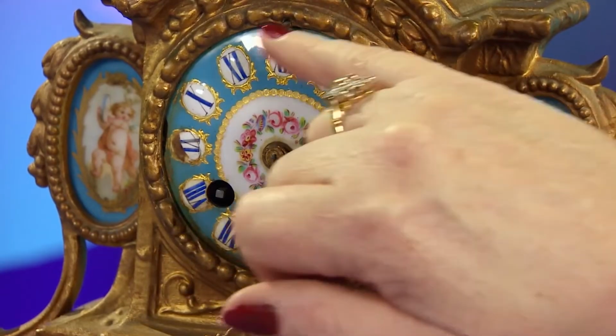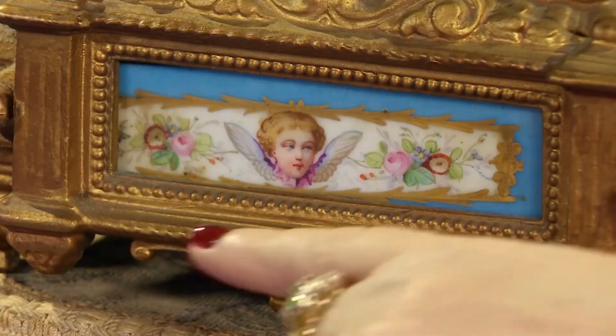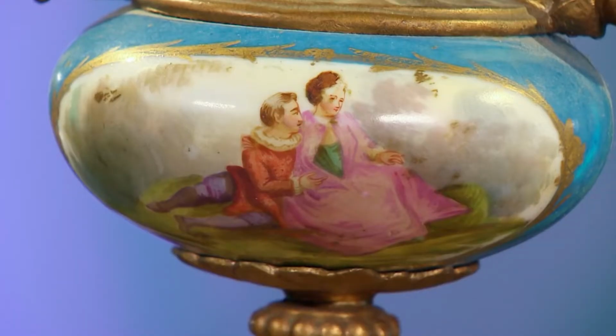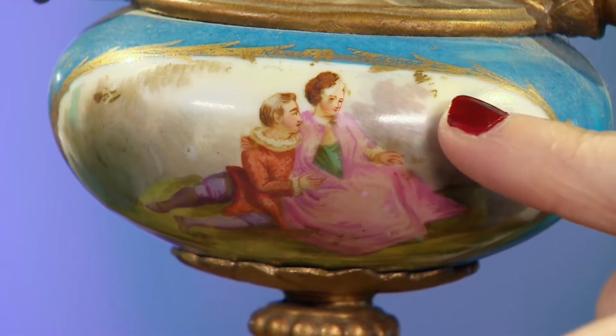And I love the dial here. It's a very, very typical French enamelled dial, with these Paris or Sèvres style plaques going on here. And this lovely little cartouche, a couple of lovers up there. Very, very nice. Now, they used to produce these in 2 types of metal. This particular one is spelter. Yes, I knew that. And you knew that, did you? The other type they produce would be bronze or gilt bronze, which we call ormolu. If it was an ormolu one, you could go, yes, but you've got the spelter version. Well, now that you know that.